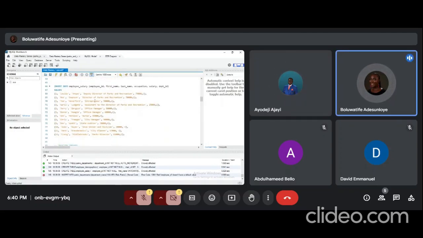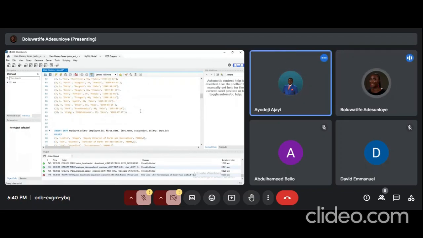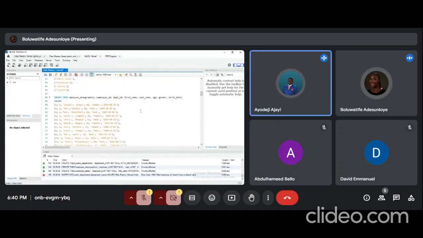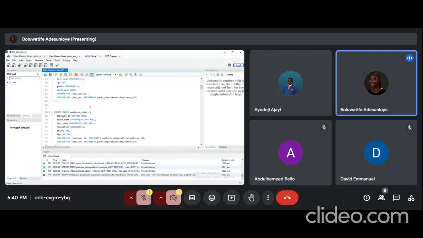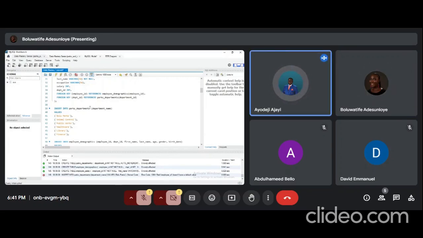I don't think that's the issue, because we've done it with employee salary and it didn't have any issue. Let me see. Employee salary had department ID 1, 1, 1, 4, 3, 6, 4, 3, 4. You get my point? We've been using it since. It wasn't referenced the same way, with different constraints. That's what I copied. So that was okay. So that's not the issue. What did you change now?